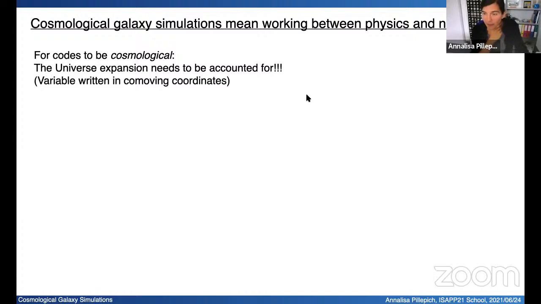How is this done? I think you've seen it this morning, I hope. But the idea is that the expansion of the universe is accounted for by the fact that everything is solved in comoving units, in comoving coordinates. And then the expansion of the universe, given a certain cosmological model, is given by how you do the mapping between comoving and physical units, or proper units, and how essentially a redshift translates into actual giga-years after the Big Bang in the simulation. So I will only mention mostly cosmological codes where this is accounted for.